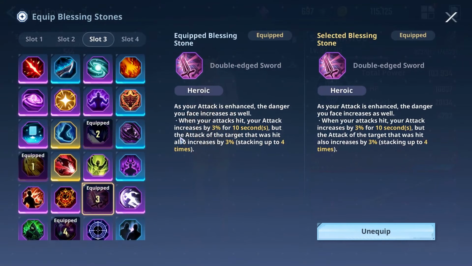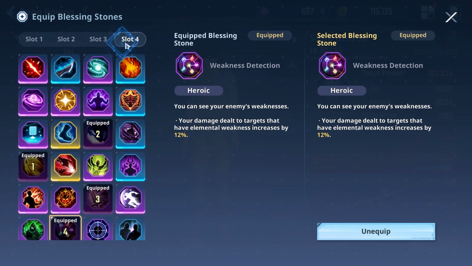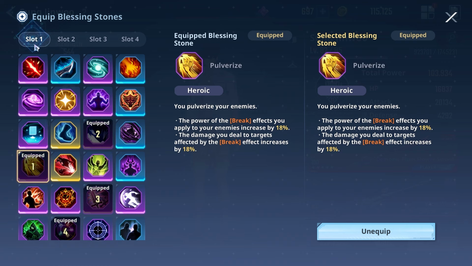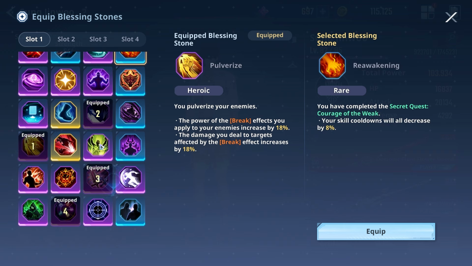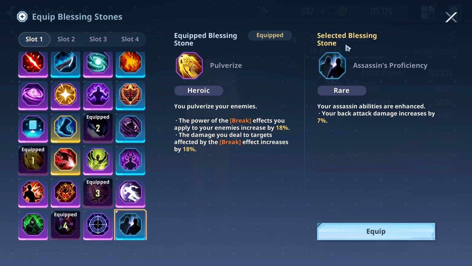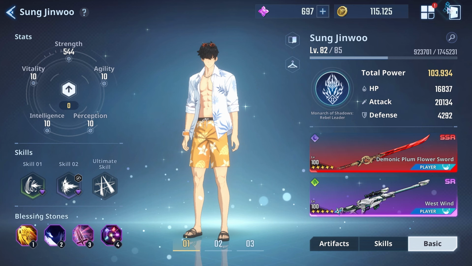Now, if we're talking blessing stones you want to bring, I'm personally rocking Double-Edged Sword, Weakness Detection, Bloodlust, and Pulverize. Other blessing stones you can rock that would be good here are Mana Rampage, Advanced Daggers, and Reawakening. And then you can also do Assassin's Prophecy. I have this on rare though, so we're definitely not going to bring that.